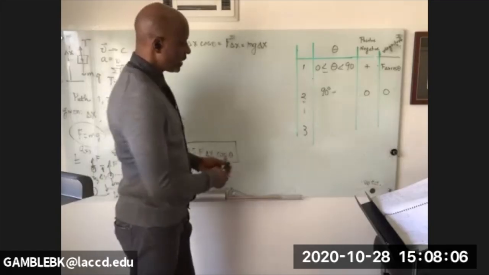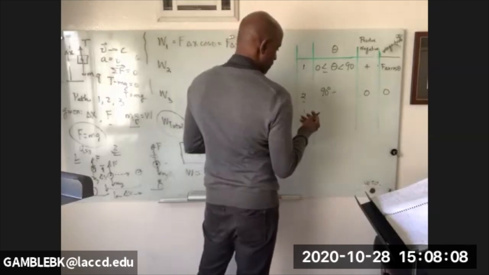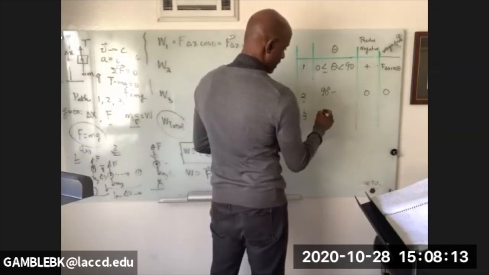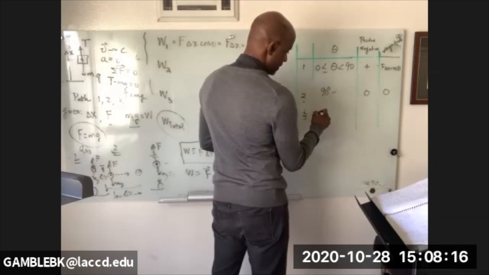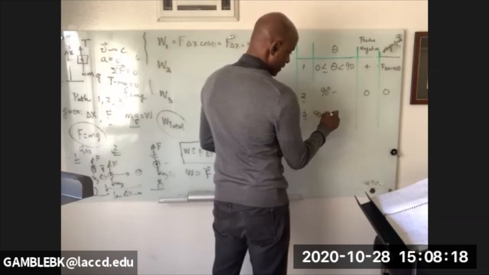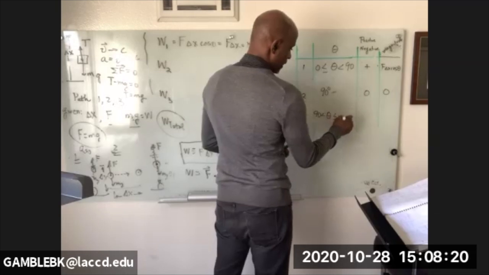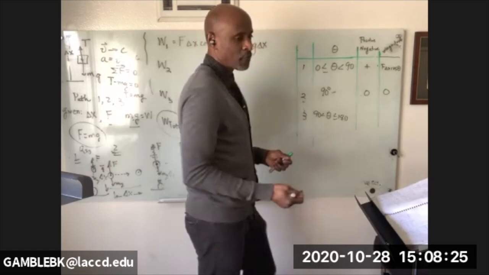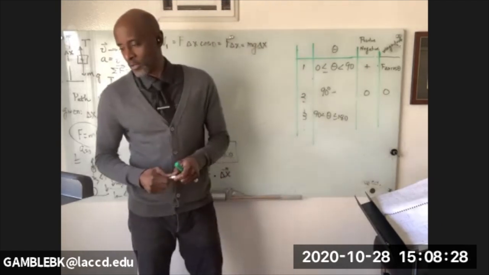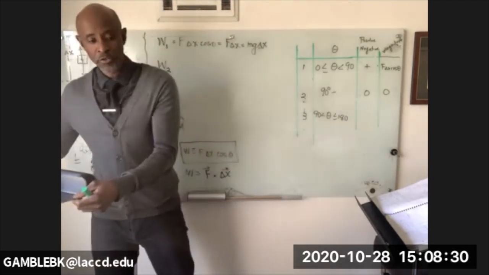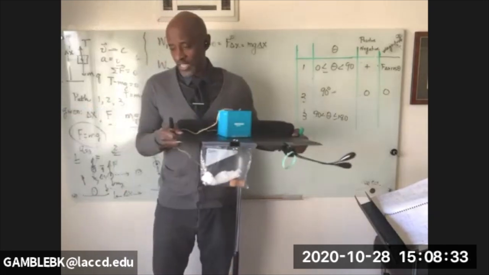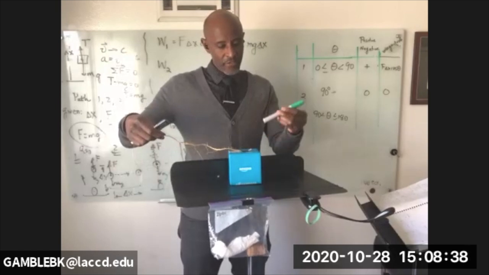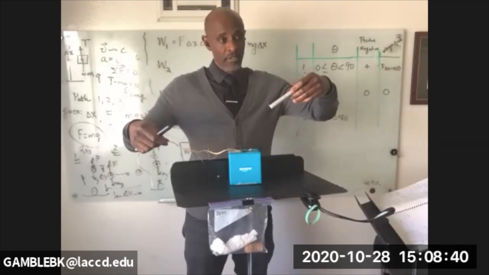Okay. All right. Let me finish this little thing here. So now when the angle is between 90 and 180, then the work is going to be negative. The way you write that is 90 less than theta is less than or equal to 180. And I guess you could have some other force on it. It's not necessary. Maybe you've got two tension forces or something, like it's possible, right? Say that I've got a tension force here and a tension force here, like tug of war with a rope or something, right?